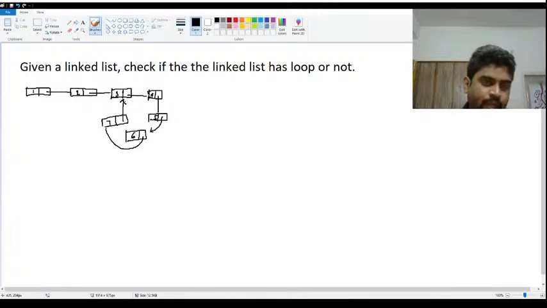This is my loop. Again, after this, it is pointing to this node. Okay, so there is a loop, guys. Now the first question is to check if the linked list has a loop or not. So this is the question.